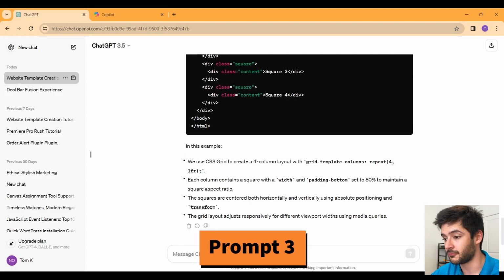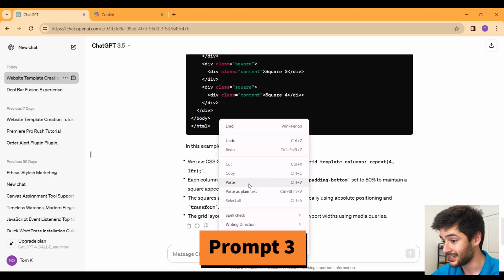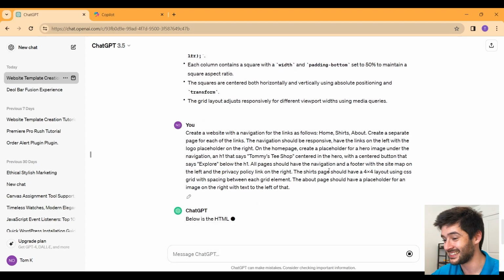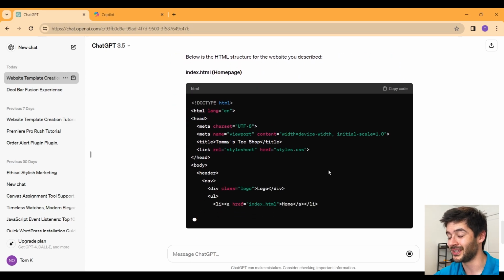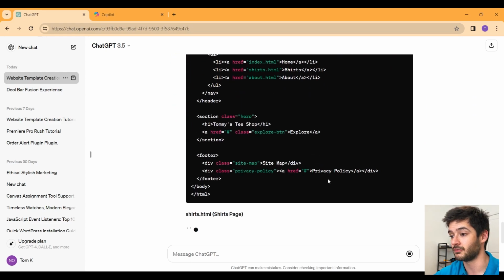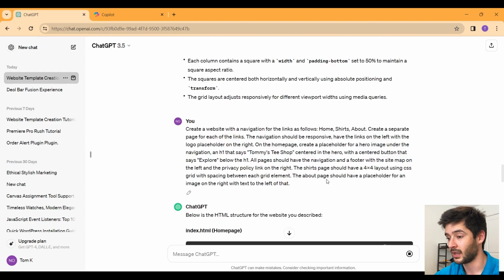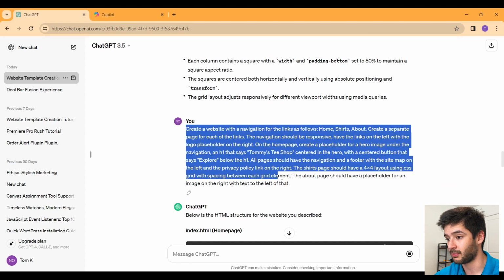Again, we're going to start off first with ChatGPT. Microsoft Copilot has a lot of ground to make up because it's definitely not doing as well as ChatGPT so far. So here we go. It's creating multiple pages just like we asked. And while that generates, I want to show you guys my prompt up here.